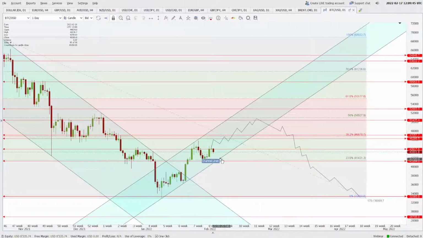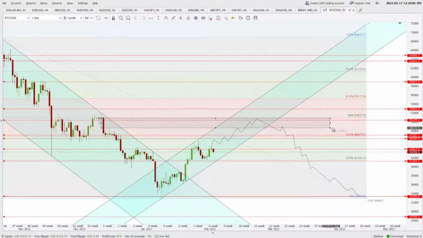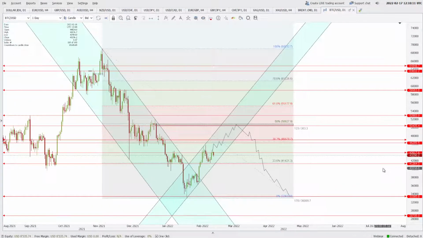Till the time this rising channel is intact, we cannot be sure of the price falling, but I am expecting the price to meet this rising channel line, and then buyers may jump in to push the prices higher to 50,405. But in this zone, I'm expecting a lot of sellers to be sitting who can push the prices lower. So I'm drawing it in this form so that we can remember it and follow up from this in the next week or maybe tomorrow.